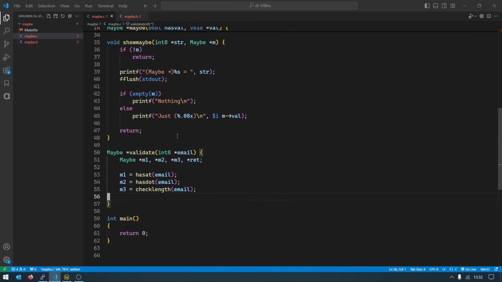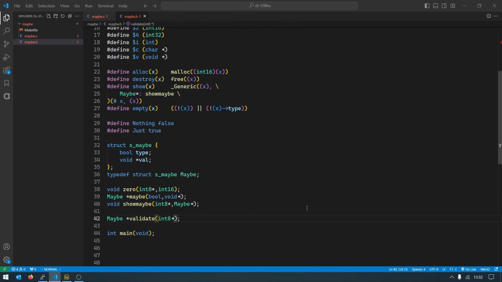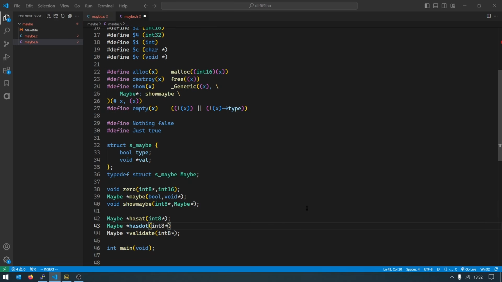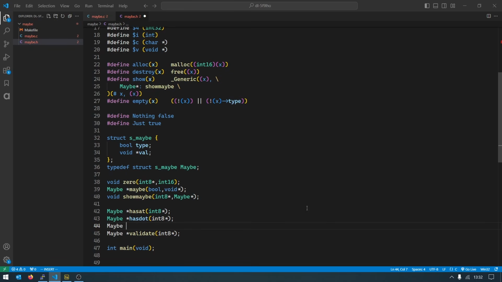And let's write these functions real quick. So we're gonna have a has @, we're gonna have a has dot, and we're gonna have check length.